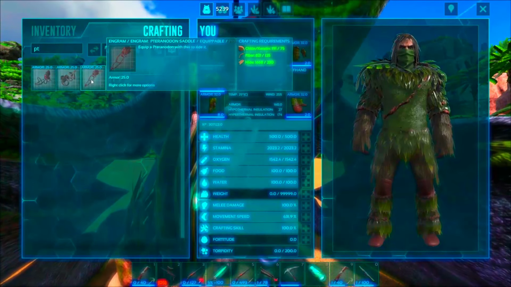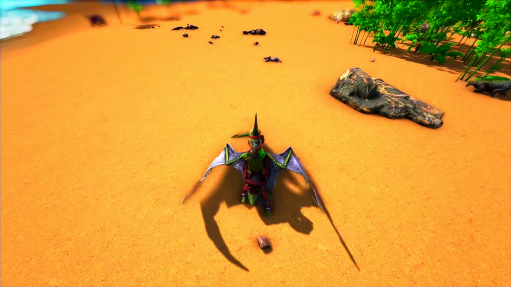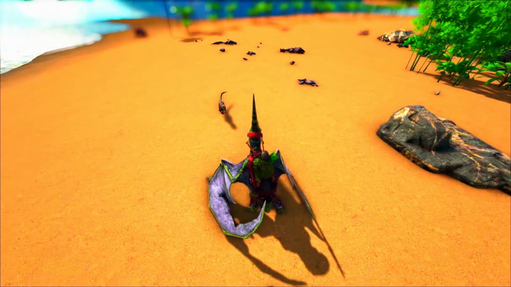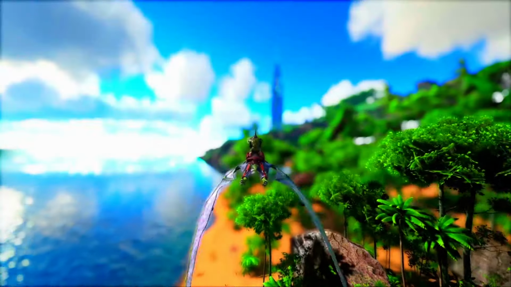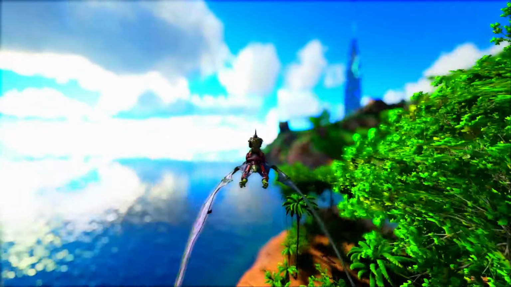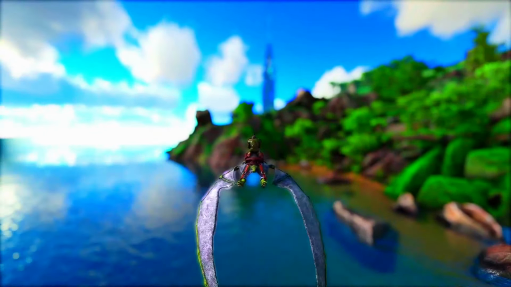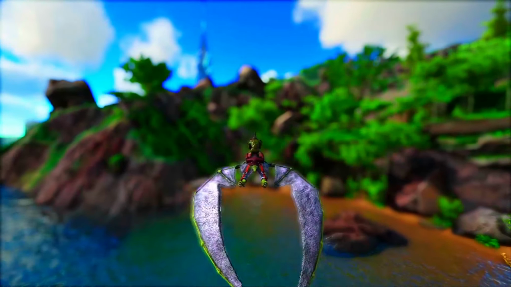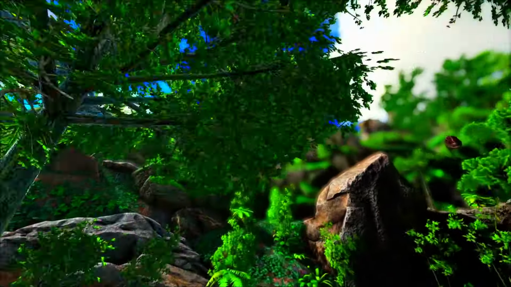Then a real difficulty for this is the saddle. The chitin or keratin can be a little bit difficult to get. I find go with chitin, it tends to be easier. Just killing insects that you can find around, the small ones like the Titanomyrma and the Meganeura, and you'll have a good time getting that chitin. You can obviously get it through keratin as well from the Carbonemys, which are the turtles you'll find on the beaches, but go through insects because you'll get it done a lot faster, and obviously they take a lot less time to kill.